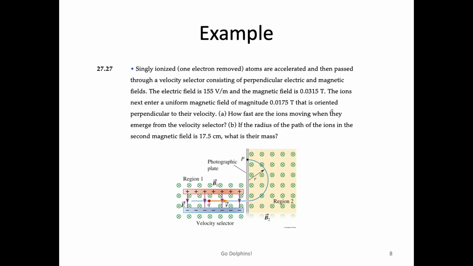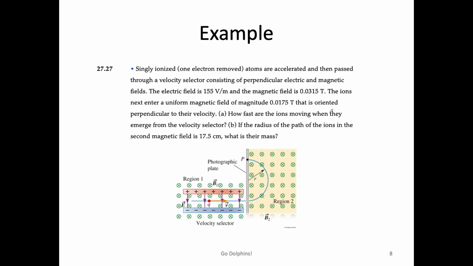So we have a singly ionized atom, which means you have an atom and then you strip one electron away. So this ionized atom would carry one electron charge of electric charge, but it's positive, right? Because if you remove an electron, you remove a negative charge, so the atom would carry a net positive charge of 1.6 times 10 to the negative 19 coulomb.